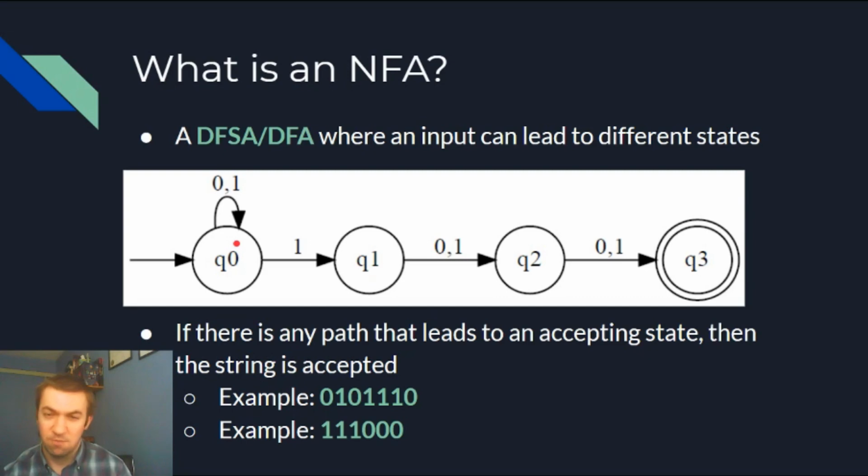If we were to jump the gun, in a sense, and jump directly from Q0 on the first character to Q1, then to Q2, then to Q3, well, once we hit Q3, there are no inputs that we're allowed to go here without going to a dead state, so that would be rejected.